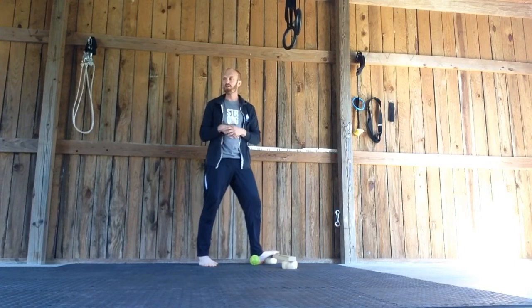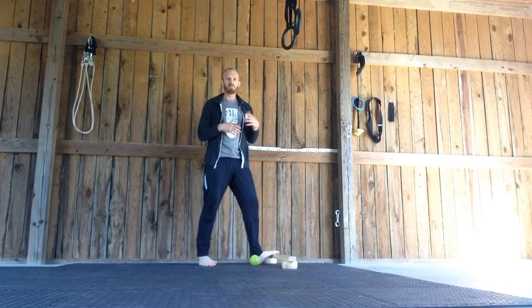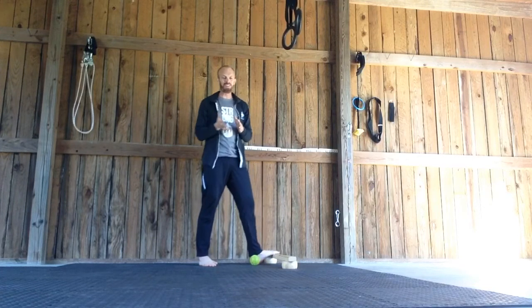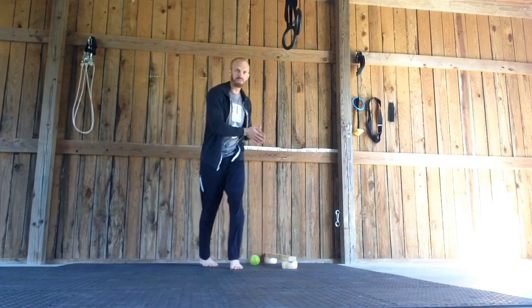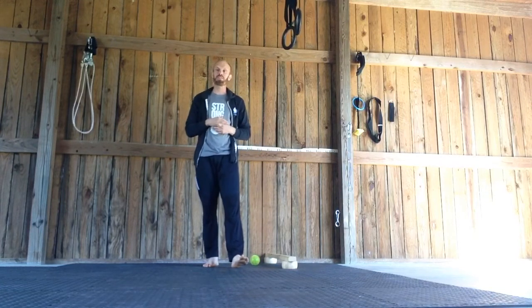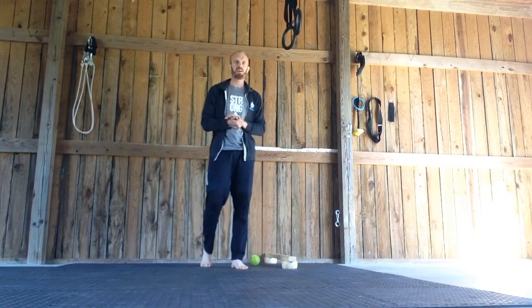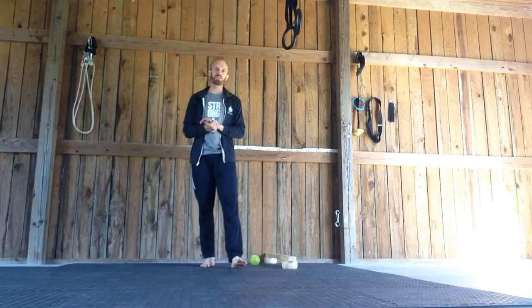5 is awesome. It would be really smooth, full range of motion, high at the top, low at the bottom. Maybe 1 was awful. So if you hopefully moved more towards the awesome side of the scale, you know that nerve glide was a great one for you today. Work that into maybe in between your strength training sets. Take a break if you're taking a hike or a walk and you start to feel some tension develop, especially in that lower leg. Utilize that and make good use of it if it was a good drill for you today. I hope it was.